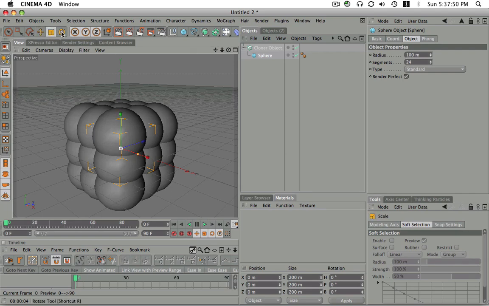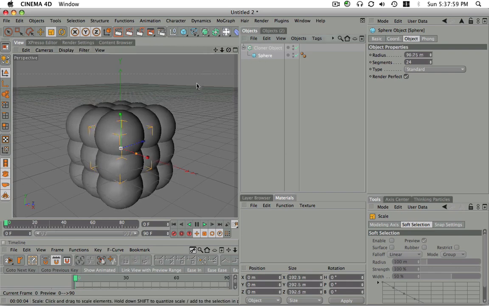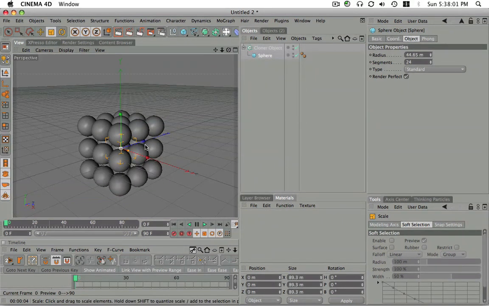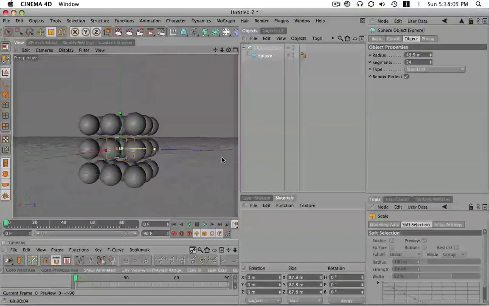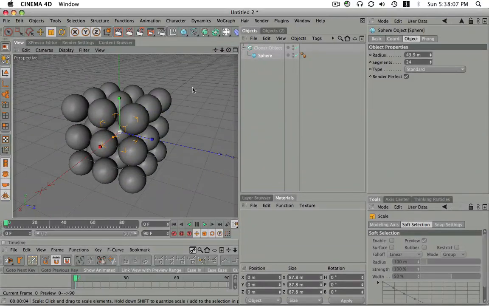So this is move, scale, and rotate, kind of similar to the 1, 2, and 3 that we have on our keyboard, but these are for objects. So I'm going to scale the object, make sure the sphere is selected, and now you can just drag down and see we could scale those spheres down. So now we could rotate around, see we got this little grid of spheres. Looking cool, right? Okay, I'm going to center it up.